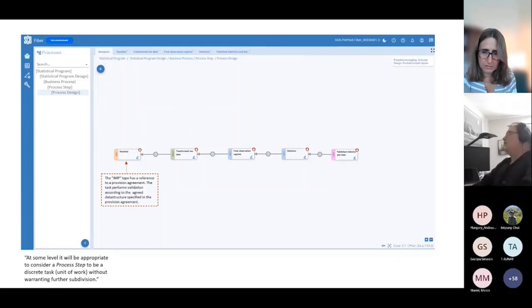Okay, for example, it begins with these import tasks. In the national accounts, I think they have about 300 incoming data sets, and underneath every one of these, there is a reference to a provision agreement from the exchange part of GSIM. So they set up exchange provision agreements on all of these deliveries of data sets that are coming in. Okay, we can take the next slide.